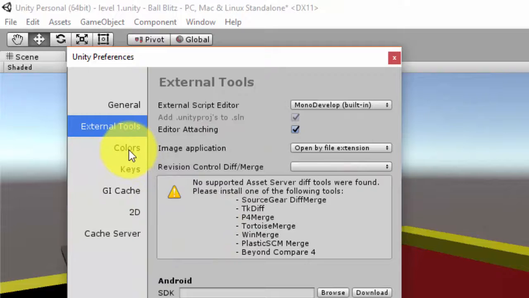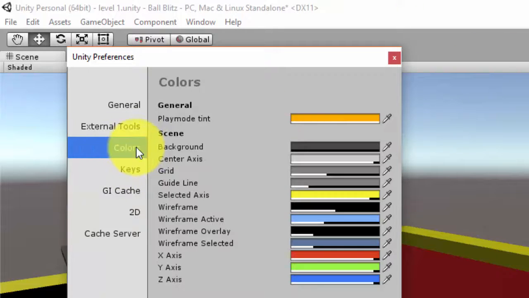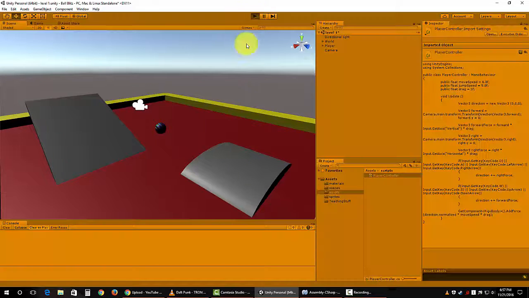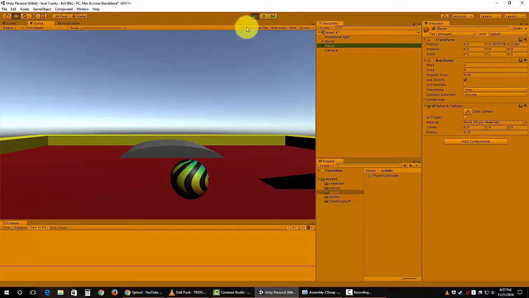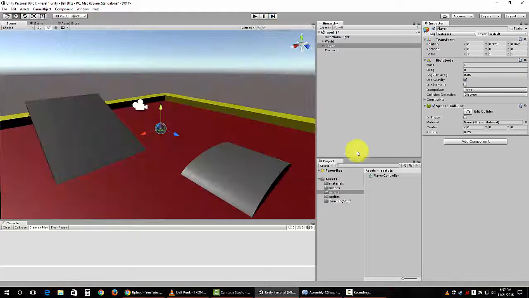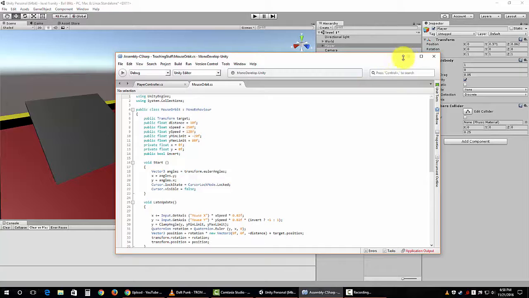One other thing while we're here, when we do our playtesting, go ahead and throw a color on there. You can change your play mode tint. I would leave the other colors default, but this allows you to basically just show and register that you are playtesting. So you can change that color if you want to. And you notice when I click the play button, see how everything turns orange? That's just a little reminder that, hey, you're playtesting, and any changes that you make to the world are not going to be saved while playtesting. So for example, if I move my player around and I stop playtesting, it's going to go right back to where it was. Anyway, back to the code.